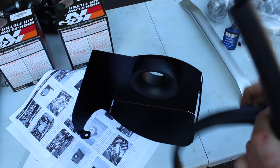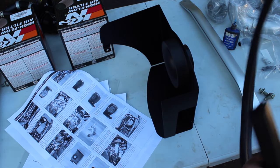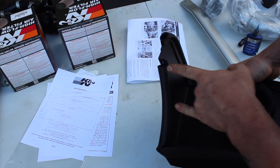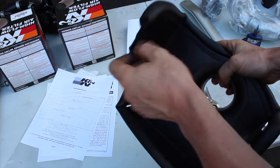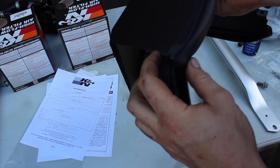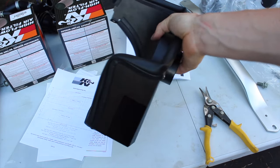Next up, you put your weather seal on the top trim. They keep saying driver side and passenger side but everything's the same, so we're just rolling with it. There's supposed to be a serial number on one of these but we can't find it, so we're putting it together and will figure out which side is which as we install it. That's definitely the hardest part so far — the weather stripping starts at the mounting hole, goes 90 degrees, all the way down and all the way around to the mounting bracket. It said some trimming required but this didn't need any — the corners are the hardest part, just take your time.